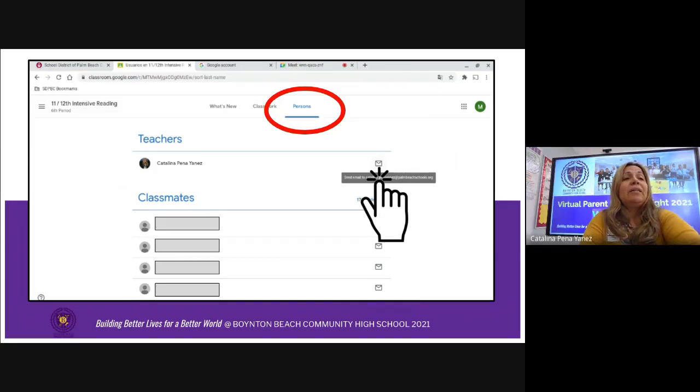Now, let's take a look at a very important component that many forget. When you go to People here on the top tab, you not only see the names of all the classmates, but you have straight access to your teacher's email right here. Just by clicking on this tiny envelope, you will open a message toolbox where the student can send important messages to his teacher. We will show all parents in the coming videos how you can email your teachers and administrators in case your child is sick or has a family situation.